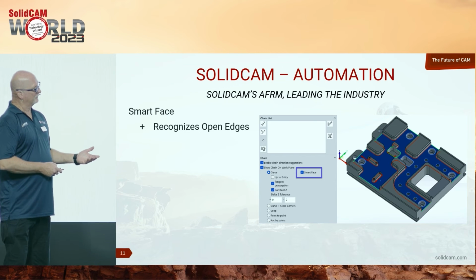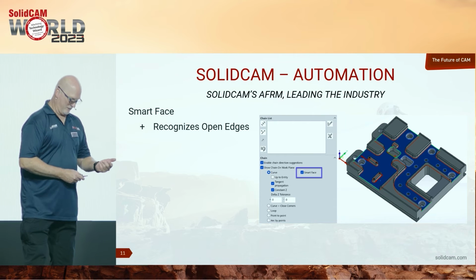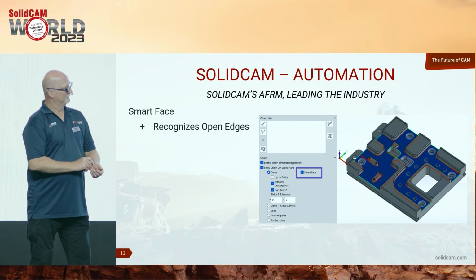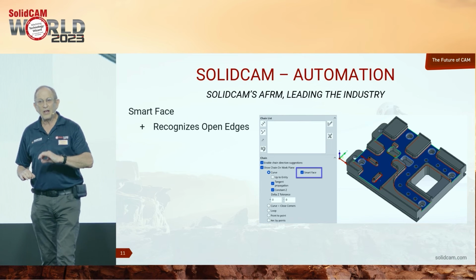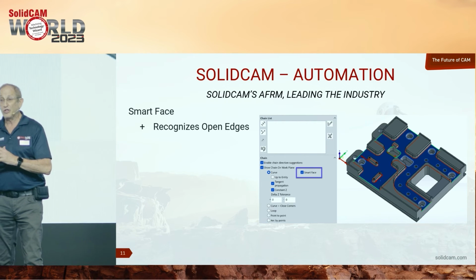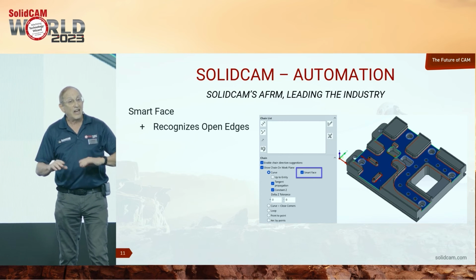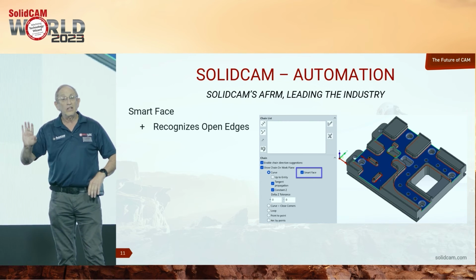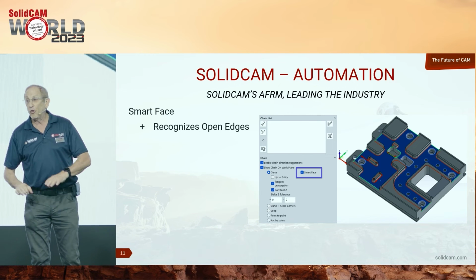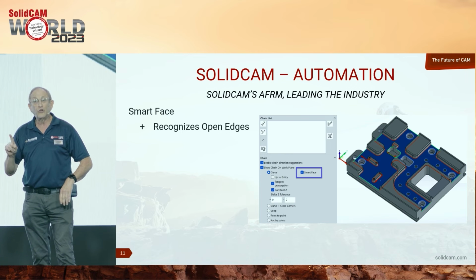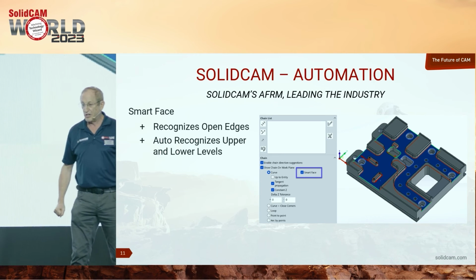Did you recognize at the beginning of this where this was going to be able to go? This was just the very first step, and I knew that once we got this, we could go far. SmartFace actually is the base of everything that we have inside 2.5D operation, whether it be iMachining, which uses the recognition for the levels and the rest of the stock, according to the SmartFace, where it automatically recognizes the open edges, it automatically recognizes the bosses, and it also recognizes where holes are, so as not to create geometry in those particular areas. Exactly.